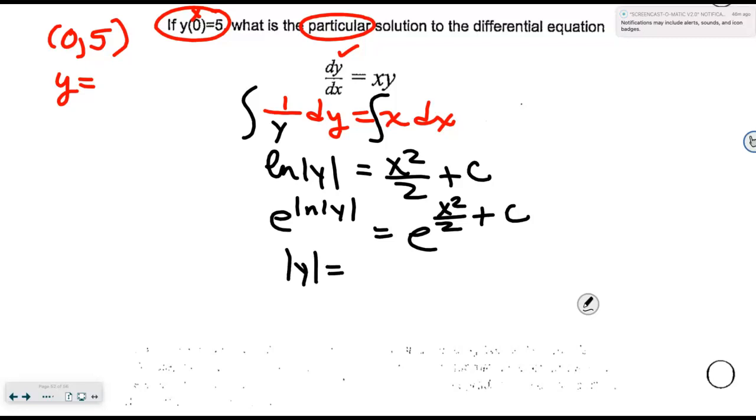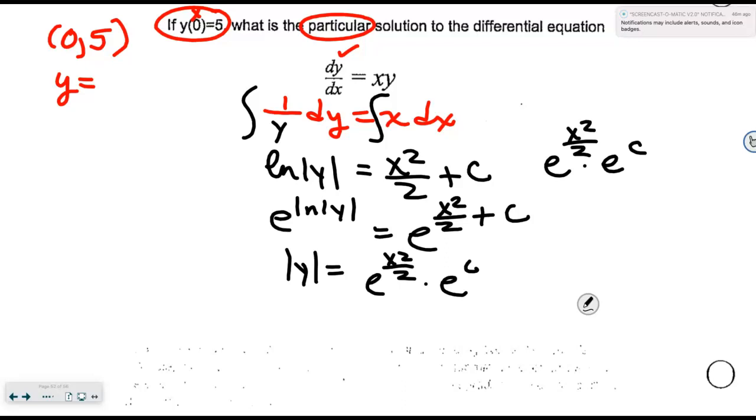Who remembers what I said to do on the right-hand side? Yeah, make them multiply together. We're going to say that that's actually e to the x squared over 2 times e to the c. So I'm going to write every step today since I'm only going to do 2 of them. That's what we do. Do you remember why we do that?